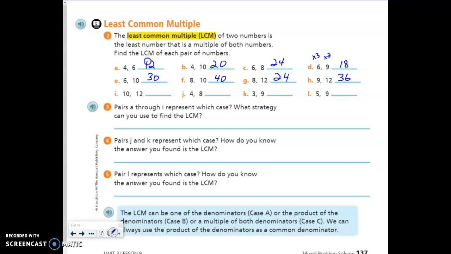Now again, think about, why do we come up with a common denominator? What is the importance of this? Why do I need to know this skill? Why are we hammering this so much on these last couple of lessons? Well, if we want to compare fractions, the easiest way is to have a common denominator. If we're going to add fractions, if we're going to subtract fractions, we have to have a common denominator. All right? And we really want to try to make sure that we are finding that simplest form before we get to the end of the problem, just to make our problems a little easier.